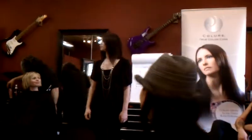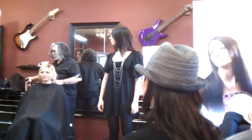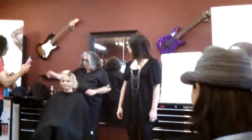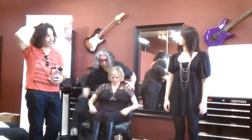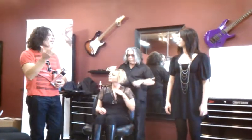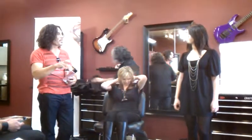Now, you did the thermal styling gel there. Yeah, the thermal styling gel, I worked that right around her base area. Right in here, got a lot of it in there, probably about a quarter size, double size. Worked it in and then gradually worked it through. Then I used a texture cream and basically layered it through the rest of the hair.